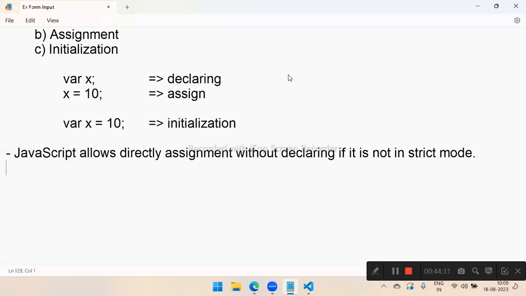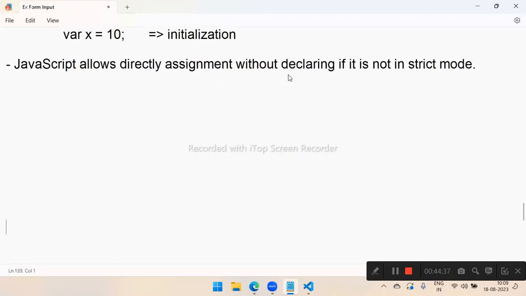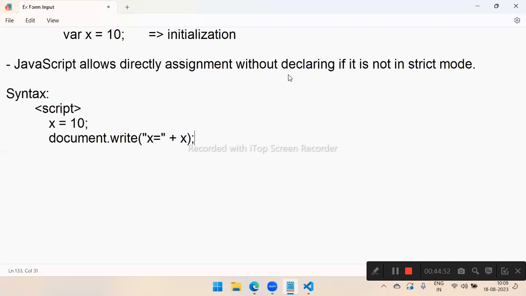I told you about JavaScript strict mode. For example, suppose we are writing a script here. In this script, we are saying x equal to 10, and I am using document.write x equal to the value of x, and we close the script here.